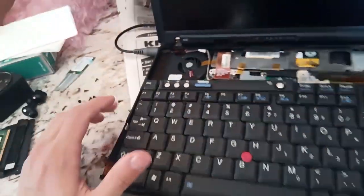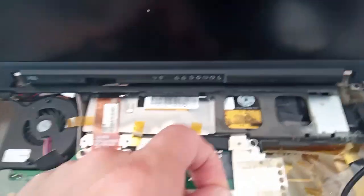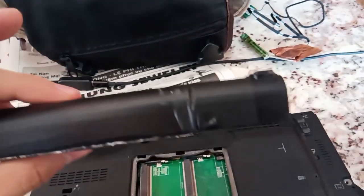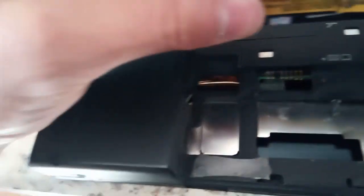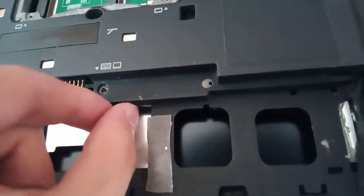All right, I'm gonna continue the disassembly process. Need to figure out how to take the battery out. That's for sure. So, I managed to pry off the battery. That's what it looks like. It looks like we just got some cells in there. And guessing that's a little controller. It was just kind of placed on and connected by whatever that is.